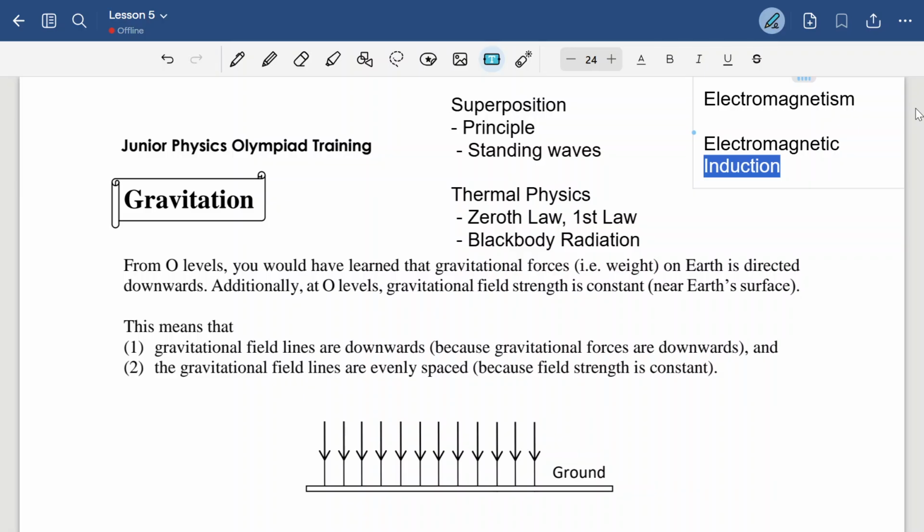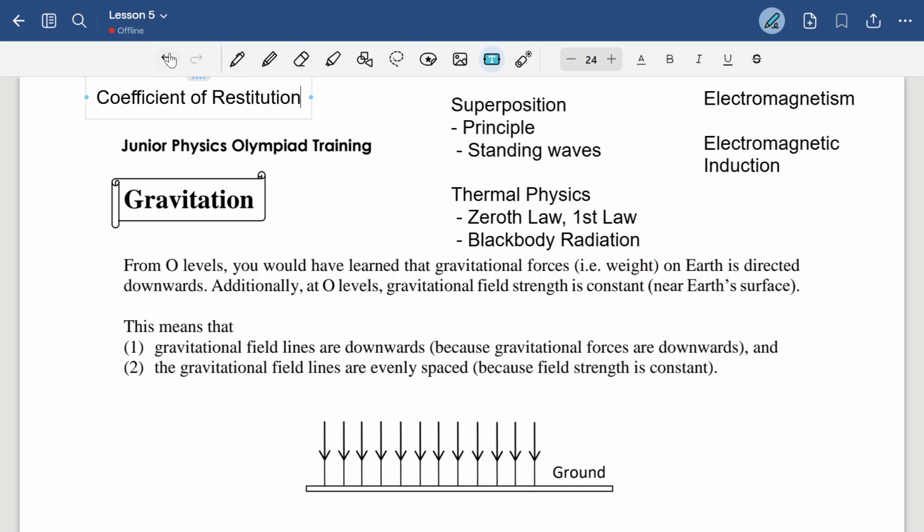Then there is one more thing which I realize I missed out, so I will go and type it out and probably send it to your teacher to send you all a soft copy to read, which is this thing called coefficient of restitution. I was checking through the syllabus again and realized I missed this.